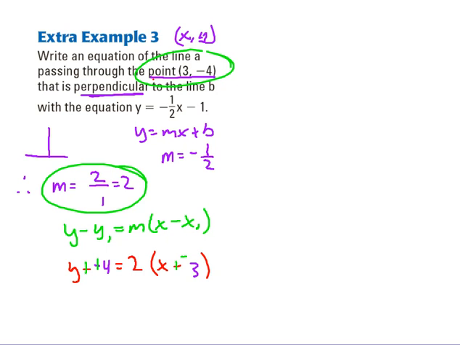And now I can come through and go y plus 4 is equal to 2x, 2 times the negative 3 gives me plus negative 6. And now I will subtract 4 from each side, giving me y is equal to 2x minus 10. Negative 6 plus a negative 4 is a negative 10, or minus 10. Now, you could have theoretically left it back in point-slope formula. Often it's done that way. But most of the time in algebra and geometry, we like to convert to slope-intercept form so we all have similar looking answers. Let's look at the next example here.